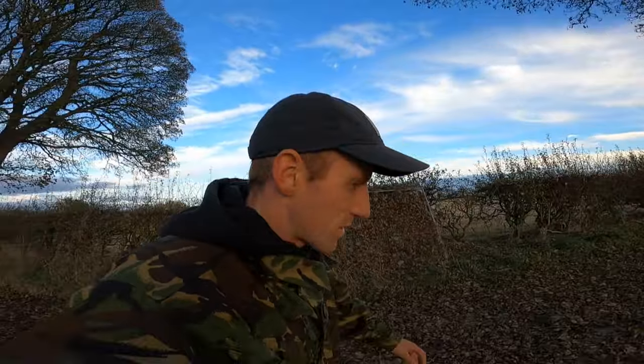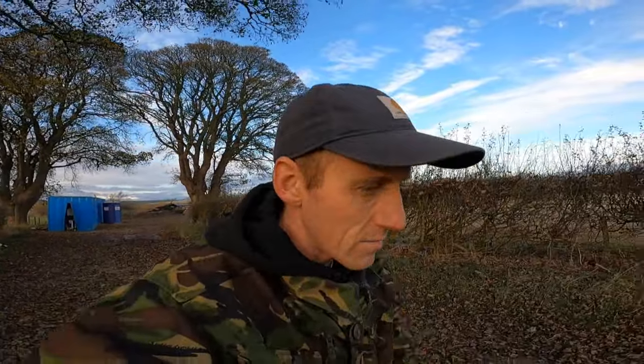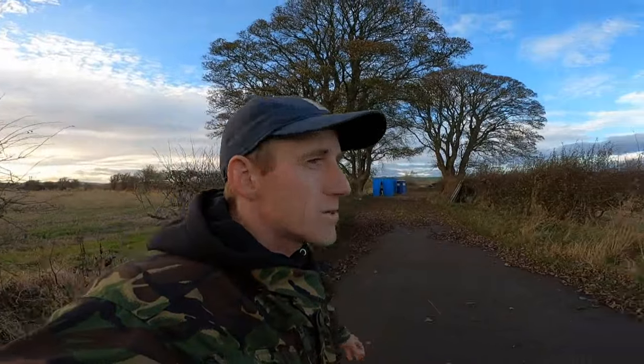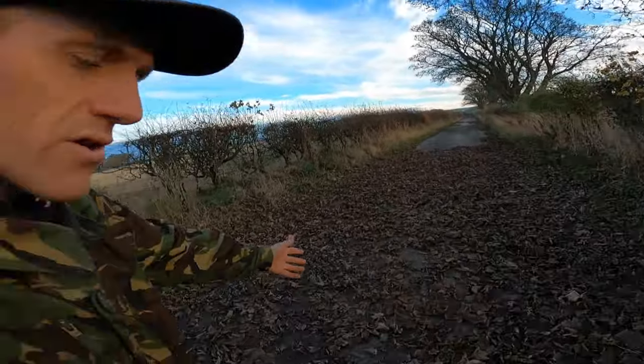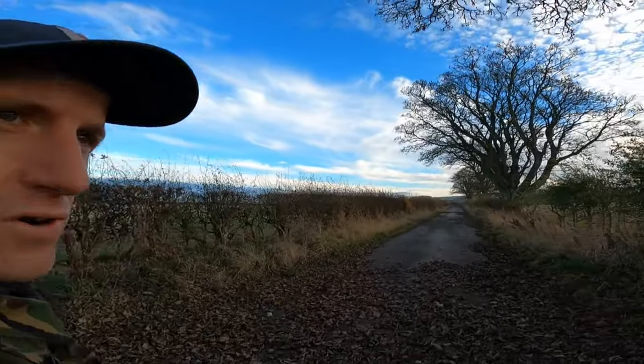So that was cool folks. I was really wanting to see that World War II Spigot mortar and see if it had been washed away in the storms last year, and it was interesting to walk past the bridge of Dun on the way to that and just see what was going on with it as well. It's quite cool, and yeah, the landscape is just breathtaking. See, this time of year all the trees have lost their leaves. Since this road's not getting used, it's just proper deep leaves, and we've got the low sun.